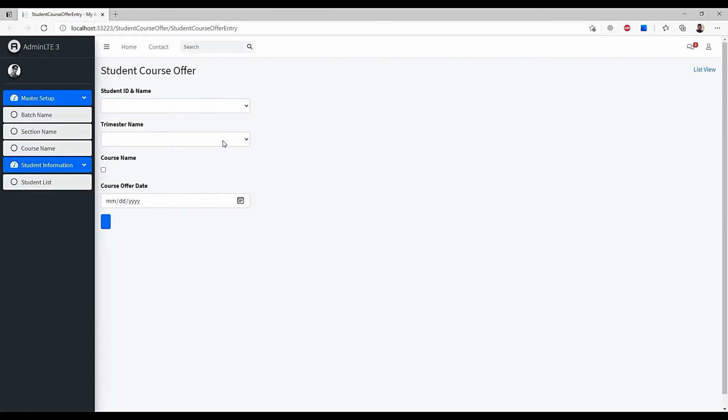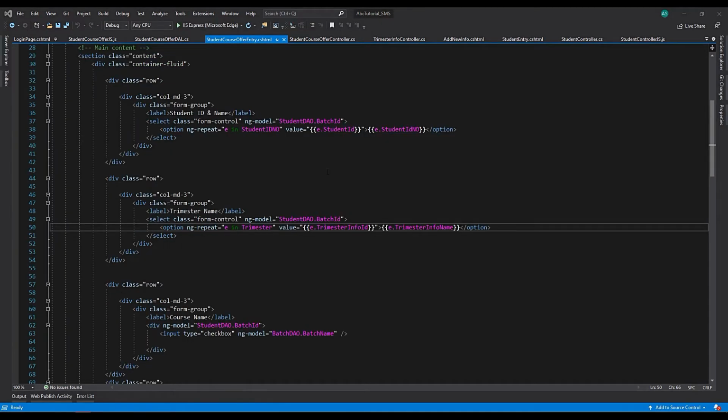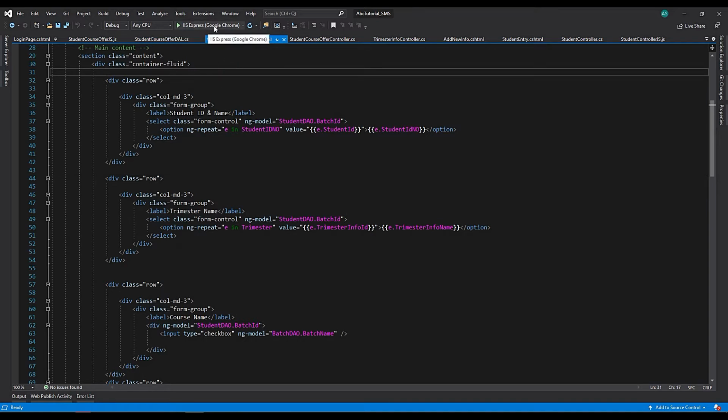If I select trimester name, data is not loaded, we need to check our code. If I run this project in another browser, then see what happened. So I'm going to use Google Chrome and just run this project.